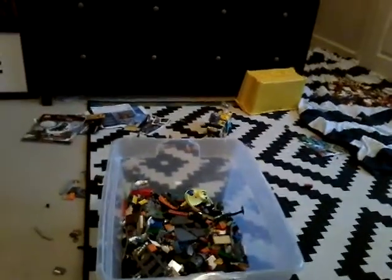Today, we're building a Lego set. It's called the Blacksmith Shop, but we're not actually building it, like, in real life. We are, actually, we're going to pause the video and be right back. Yeah, we're just building it out of the Lego bin, just like we built that, which we're going to do a video on pretty soon. Just a little spoiler alert, but you don't have to bring it very close.